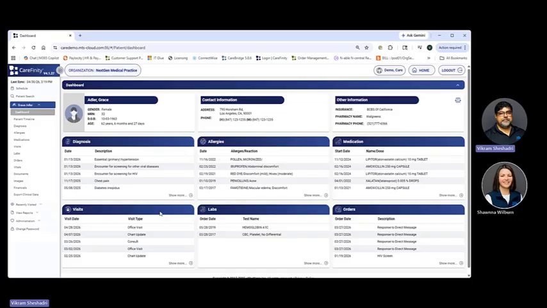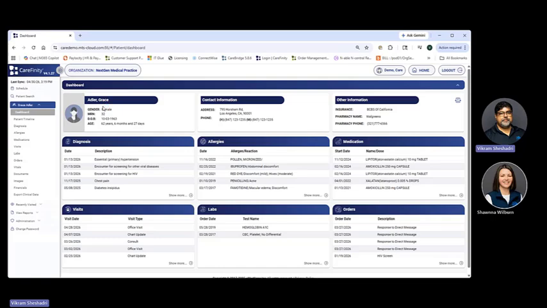When you come into the patient's record, you're going to come into what we call our patient dashboard, which is summary clinical information about that patient. At the top of the page, you're going to get a header that shows you demographic information about that patient. At the very left is a patient picture if it's available in your source system.